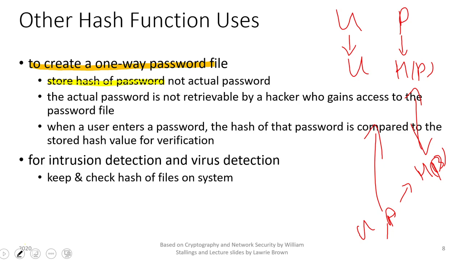Then we may also use hashes in things like intrusion detection systems and virus detection. Instead of keeping the virus as it is in a database, we will generate a hash of the files in the system. Then if things are modified, we can check the hashes and see that something has been modified. So again, this is another approach where we may use hash functions.